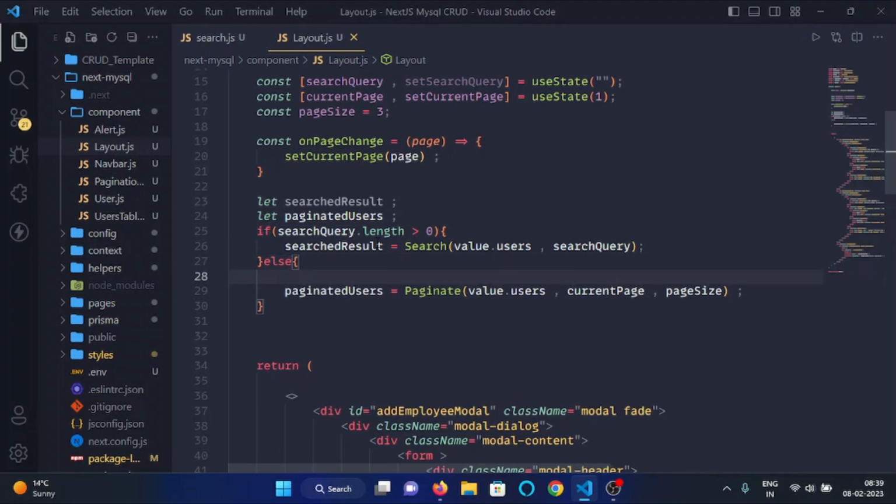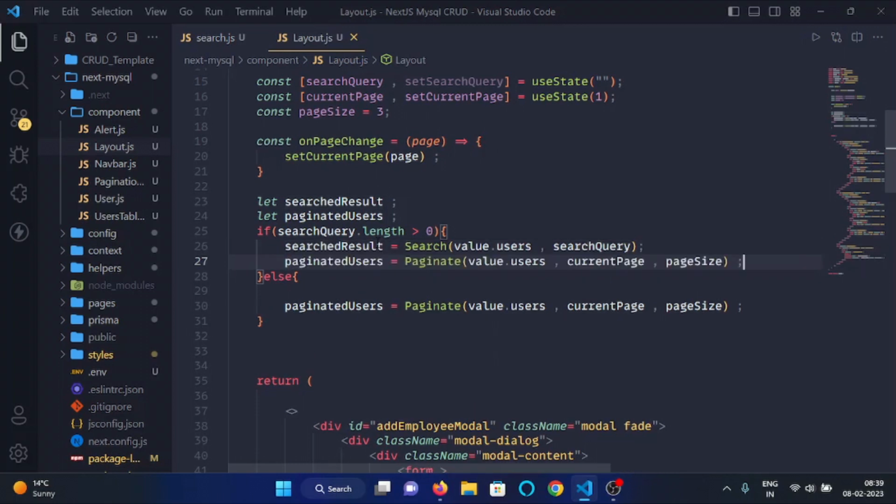And now here we will copy this line and paste it here, and here we will pass searchedResult, like so.